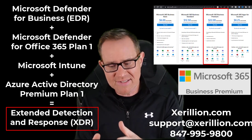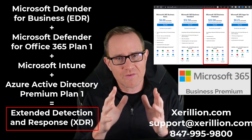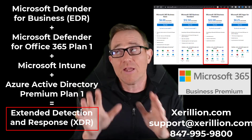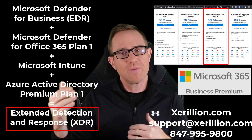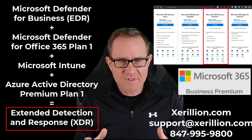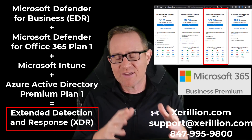We ensure we have healthy, secure endpoint devices connecting to your IT systems, uncompromised valid user identities connecting from those healthy devices, and clean, secure company data that is easily and quickly accessible, encrypted in the Microsoft Cloud, encrypted on the devices that access and hold that data, and encrypted in transit between the cloud and that device — firmly under our control. Most of our 200 plus clients already have Microsoft Defender for Business deployed as a full XDR solution.